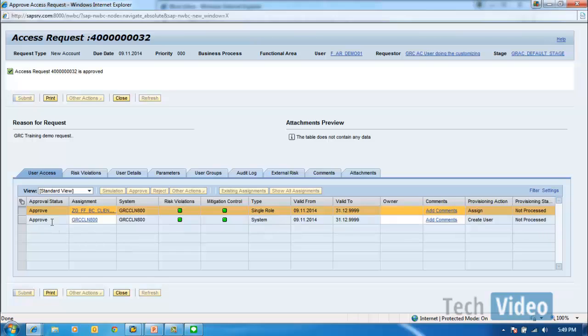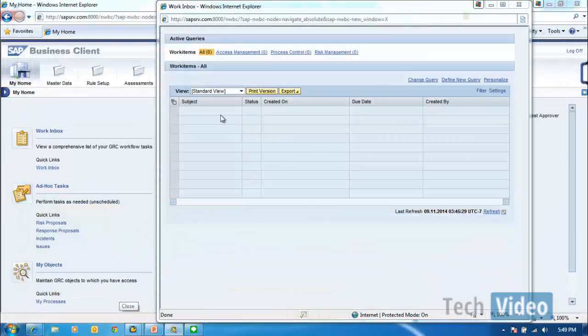You can approve only some of the portion, and some of the portion you can still reject. Based on this approval status, you select that, then you submit it. At the moment the request is submitted, it is approved. Let me close this. Now you can see that the request has disappeared from the inbox.